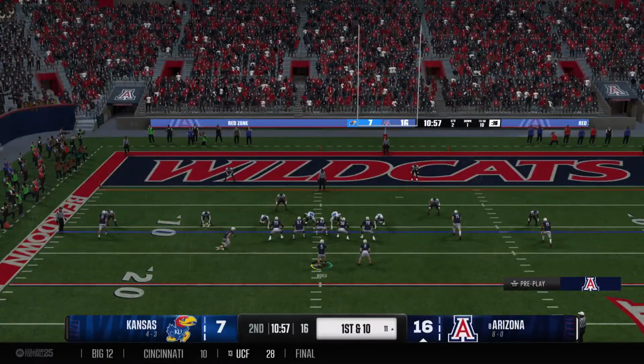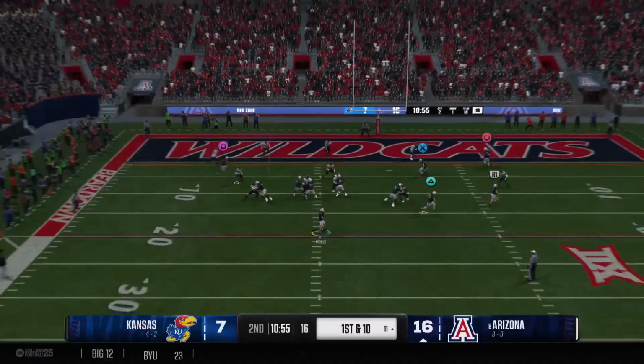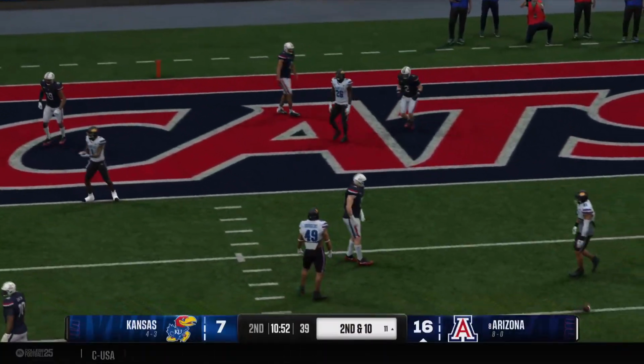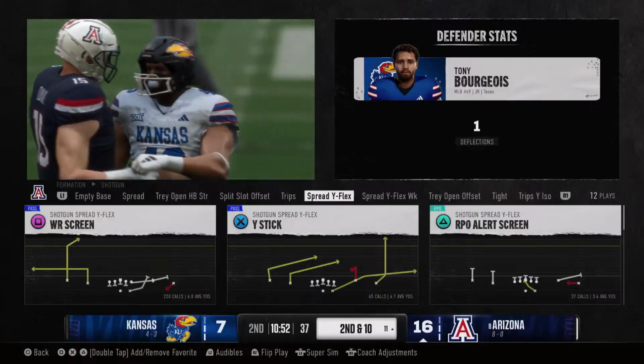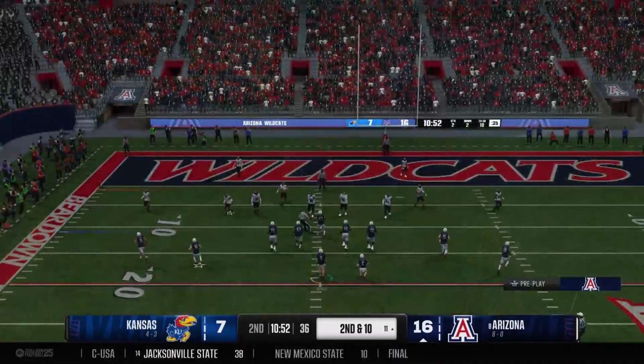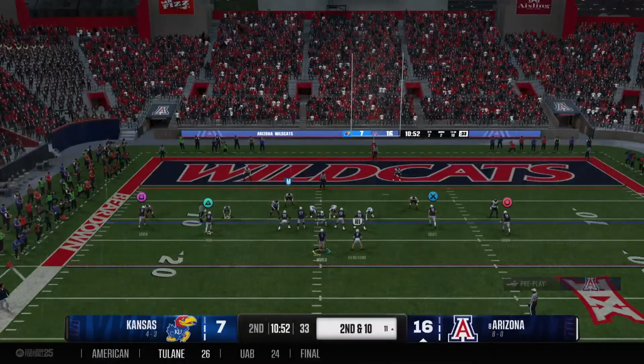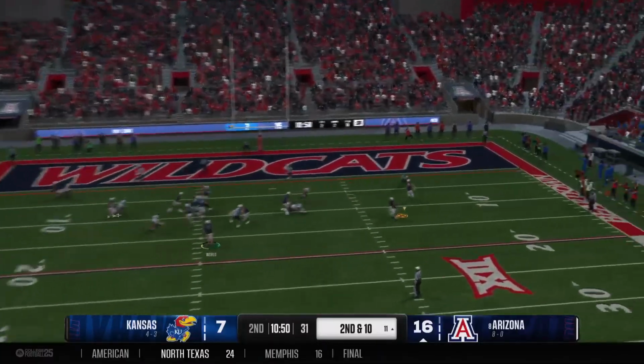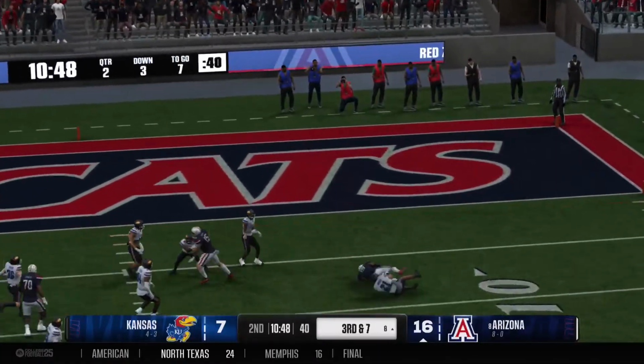Wide out in motion. Comes out throwing on first down. Incomplete, and man, is he lucky to get that one back. Defense that close to an interception. Operating in the red zone here on 2nd down. He's right on target.